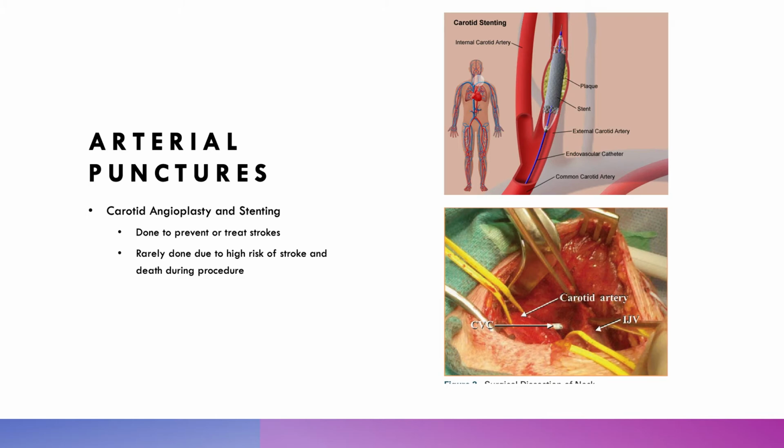And in this bottom picture, you can actually see a dissection of the neck during surgery. What happened in this case was that the central venous catheter, which is the little white structure in the dissection, actually went through the internal jugular vein and into the carotid artery, which is extremely dangerous. And so surgeons had to go in and repair both of those vessels.